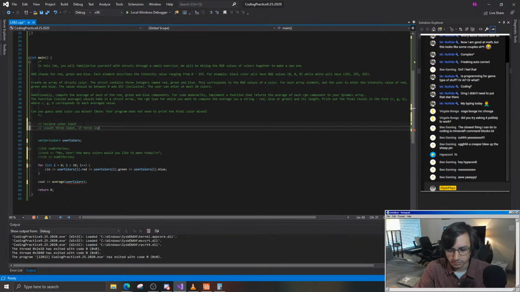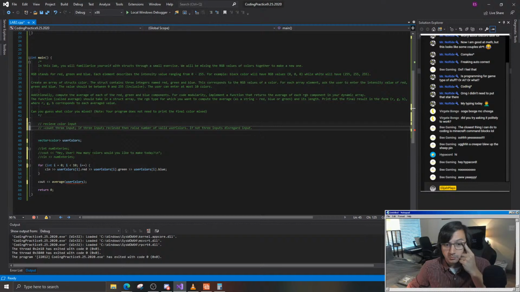If 3 inputs received, then raise number of valid user colors. Then, this needs to be a semicolon, I think. I don't know about grammar. I'm a coder. I'm not an English major. If 3 inputs received, then raise the number of valid user colors. If not 3 inputs, disregard input. Something like that. And that's how I'm going to do it.